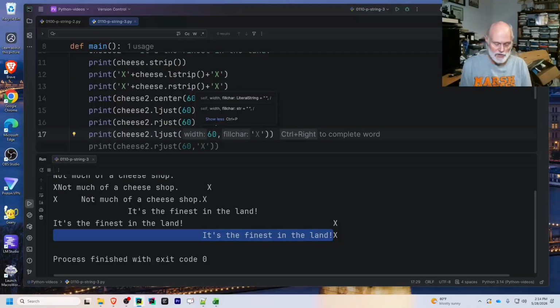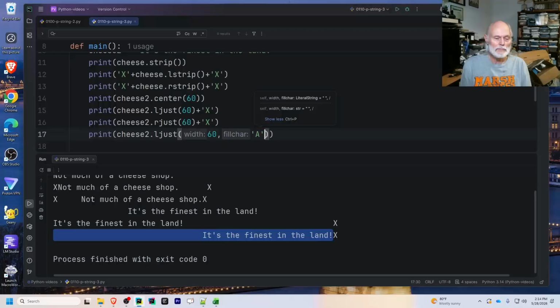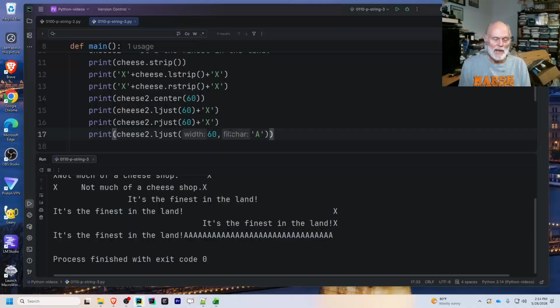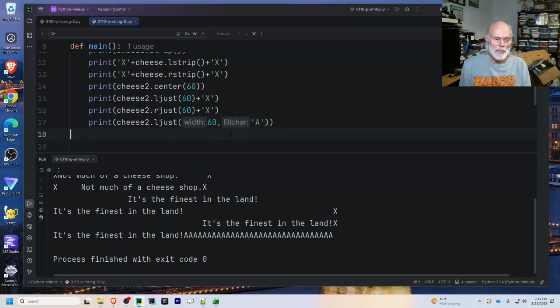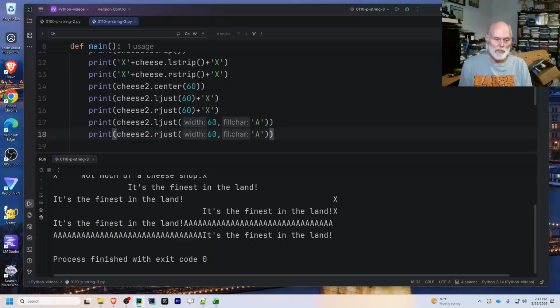I don't want to use the X because I've got the X at the end, so let's fill it with the letter A. And actually, we won't concatenate the X at the end. It fills, rather than with the default of the white space, in this case with the letter A. And the rjust will fill at the beginning. So now we have all the A's at the beginning.